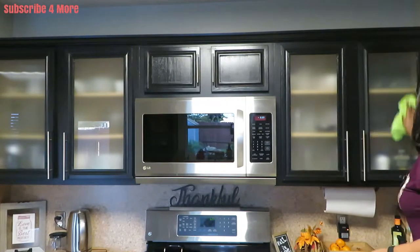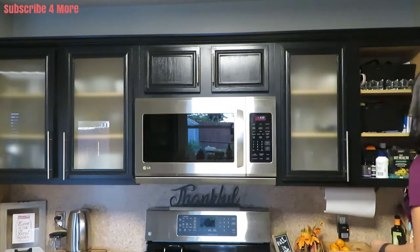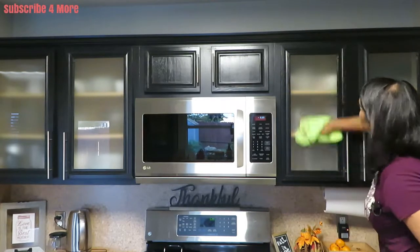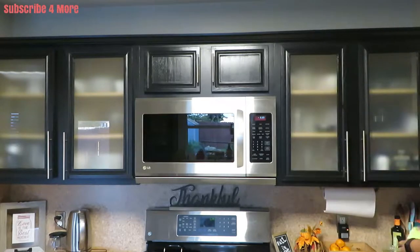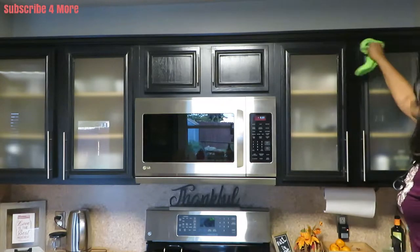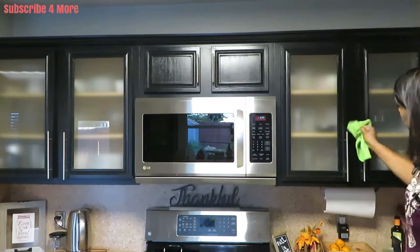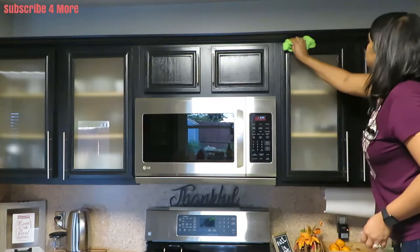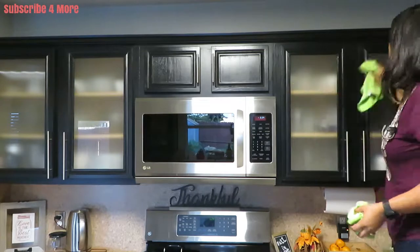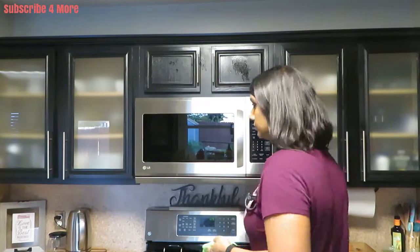Okay, so now I moved on to finally cleaning the kitchen cabinets. On the glass parts, I'm using my vinegar mixture that I made. And on the wooden parts, I'm actually using the Mrs. Meyer's apple cider all-purpose cleaner. And I'm gonna just wipe them down really well. This is something I tend to do like every couple months because, you know, these cabinets can get really, really sticky and dirty from cooking and stuff that happens. So I try to do this every couple months as well. And the all-purpose cleaner works really well and it cleans all the gooiness and stuff off of it easily, which is, you know, really nice.